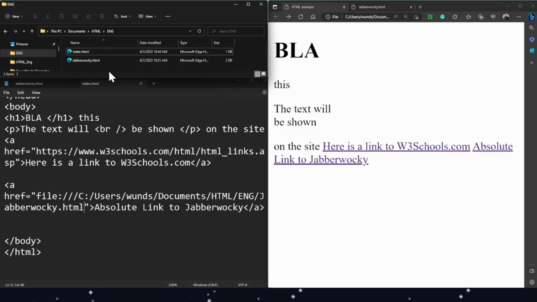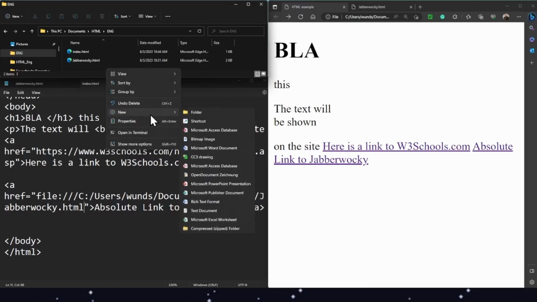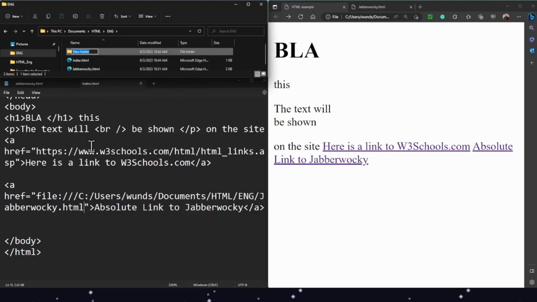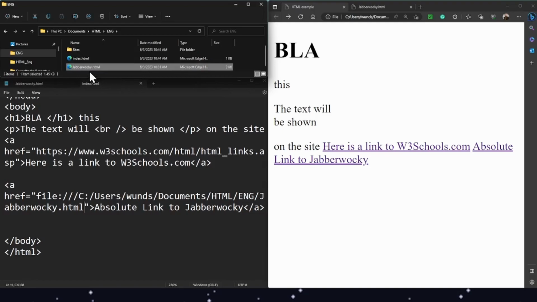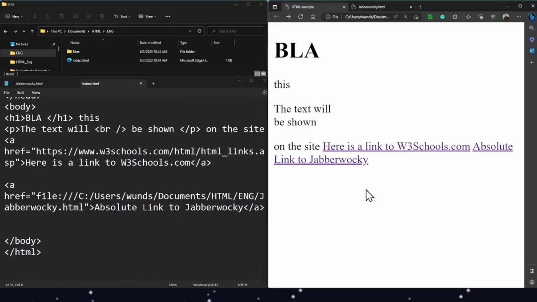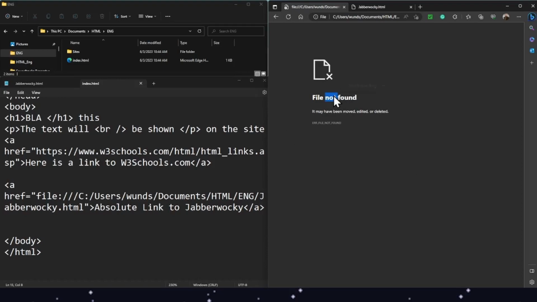Now it's good practice that we keep all our sites in a separate folder. I create a new folder and call it sites. And now usually, except for the index.html, we put the sites which we have here in there. However, if we do this, you can see file not found.